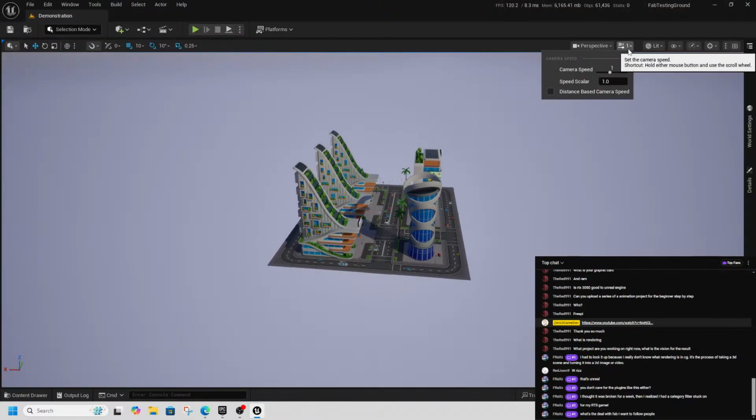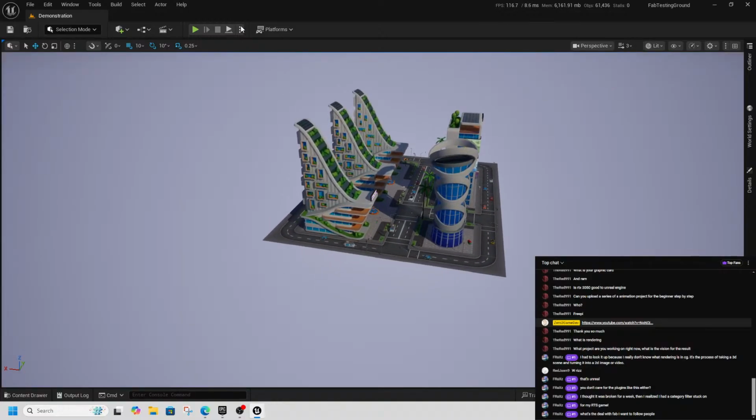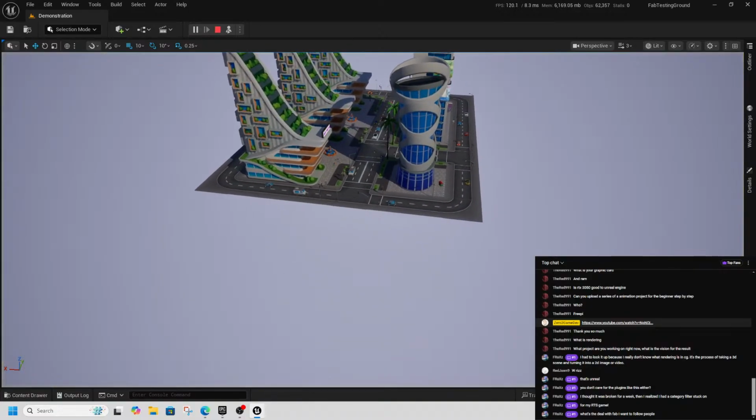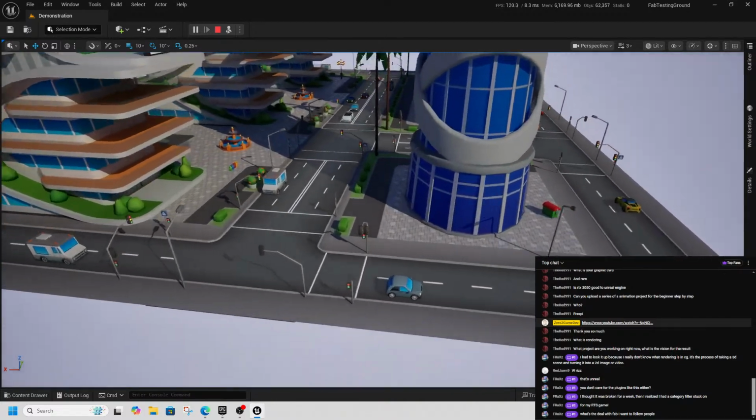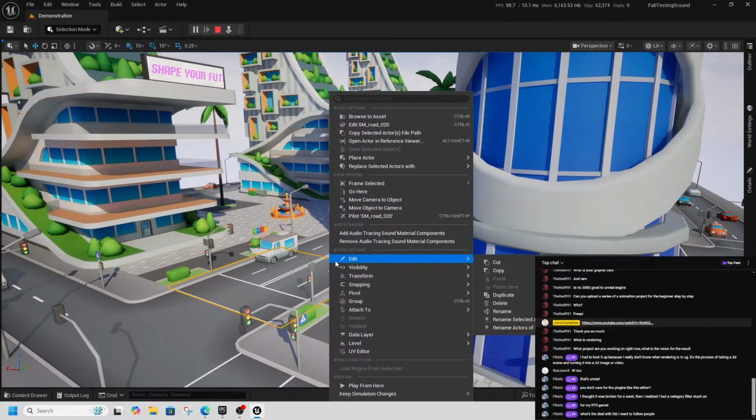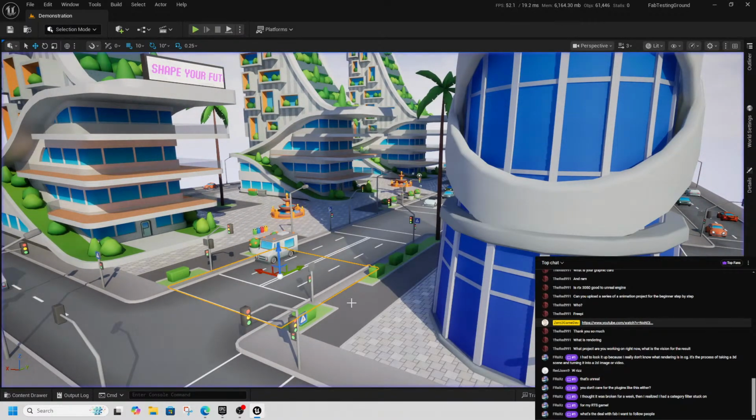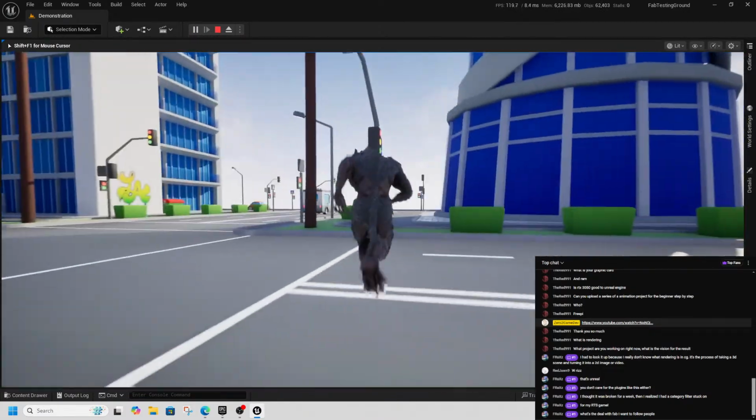Like, it's not a... It feels small. I don't know.